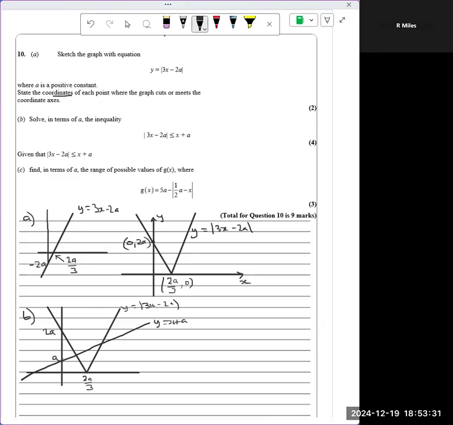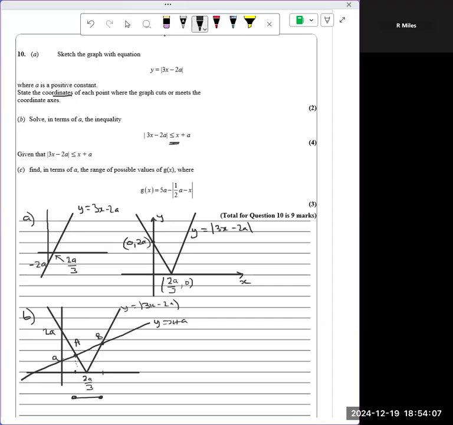So where is the modulus function less than or equal to the other one? It's between here and here. I just need to work out what these x values are down here, okay? And it's going to be this interval here. It's going to be a closed interval because it's less than or equal to. So do pay attention to that as well. So basically we have to work out these two intersections. And I don't know if we want to be really posh about it, we can label those.